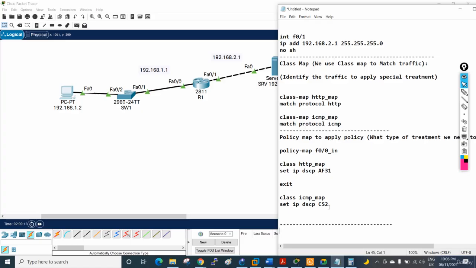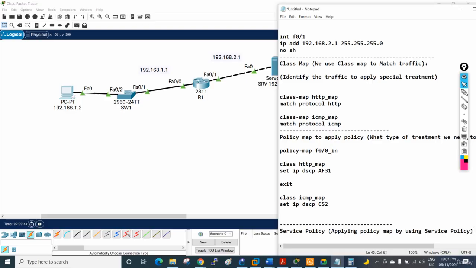To apply it, we use service policy, which is nothing but applying the policy map by using service policy.